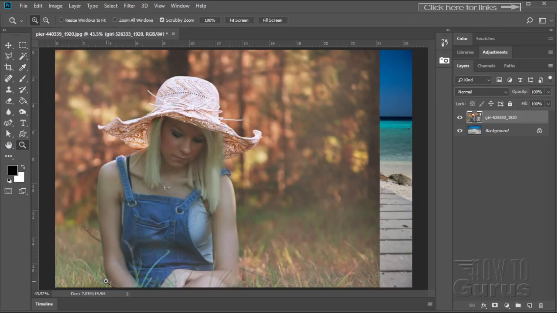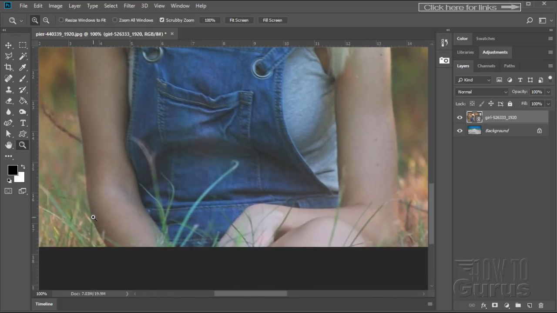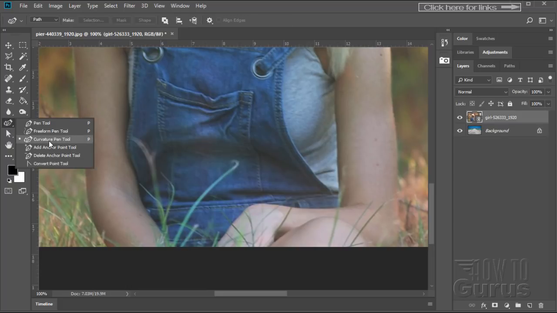Okay, let's go ahead. We'll zoom in. I'll zoom in kind of tight down here, and using my little wheel on the mouse, just scroll down a bit. And that's pretty good. And let's go ahead and grab our tool. Now again, I'm using the Curvature Pen Tool in here because it gives us curves between points. And as you can see here, most of these are going to be curves and not straight lines.